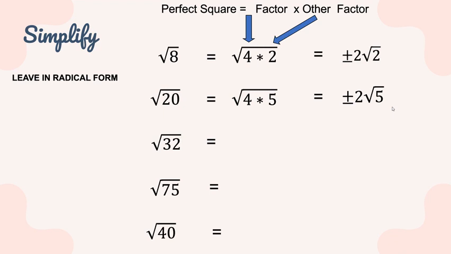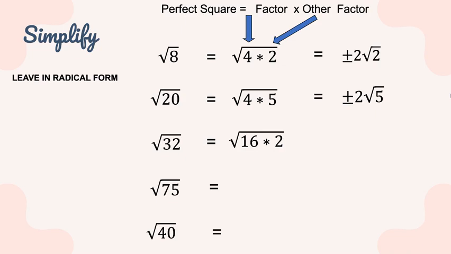Okay, this is where your knowledge of perfect squares will make it easier for you. What is the largest perfect square that divides into 32? Well, 4 goes into 32. But 4 times 8, and I already broke 8 apart with a 4, so it's got to be more than that. Oh, wait, 16 goes into 32. So what I'm going to do is the square root of 16 times 2, because that is what equals 32.